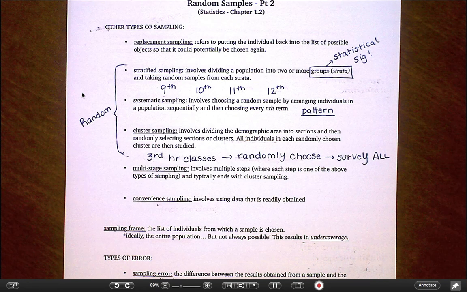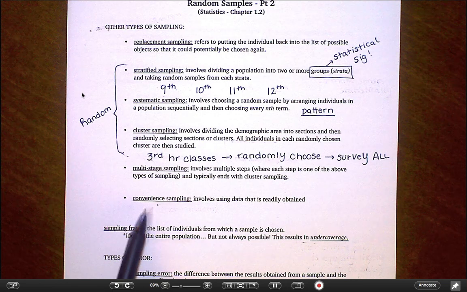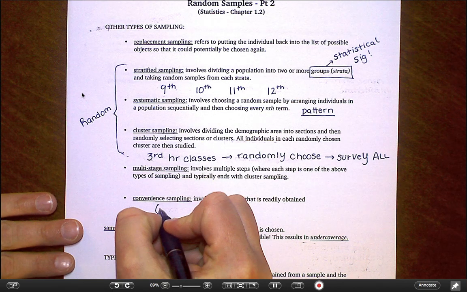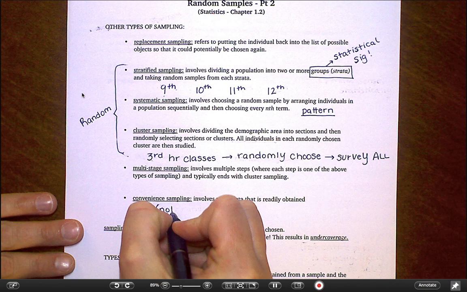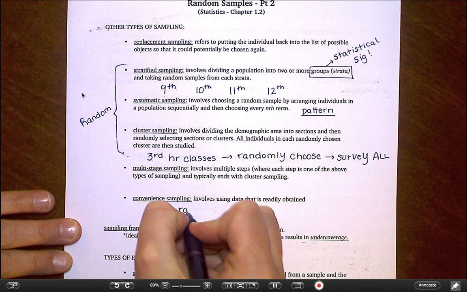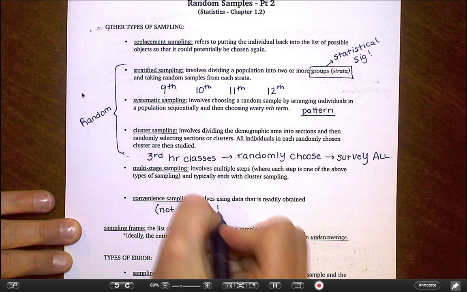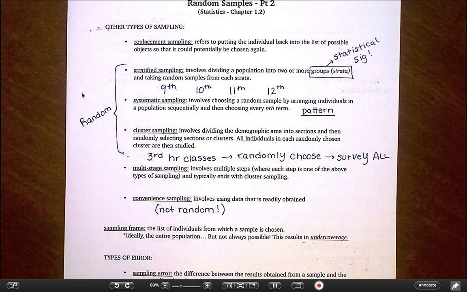Convenient sampling always kind of bothers me because convenient sampling is not truly random, and that's why you have to really look out for it. Sometimes, though, that's all you can do. Sometimes you don't have any other choice but to work with non-random data. And it doesn't generalize as well. You're going to have a harder time drawing any sort of claim about the population.